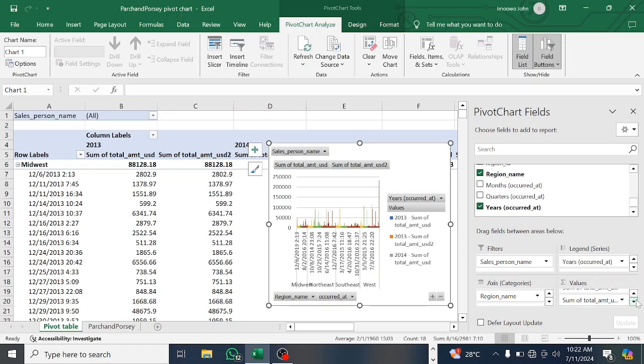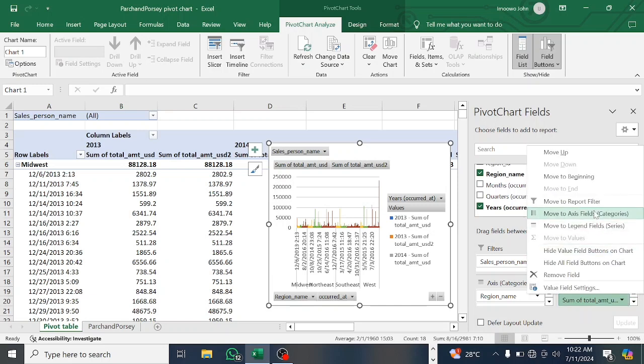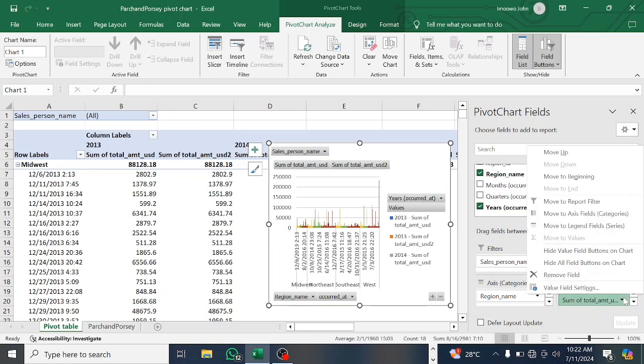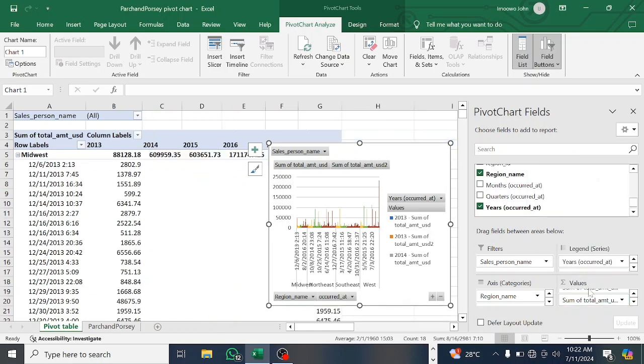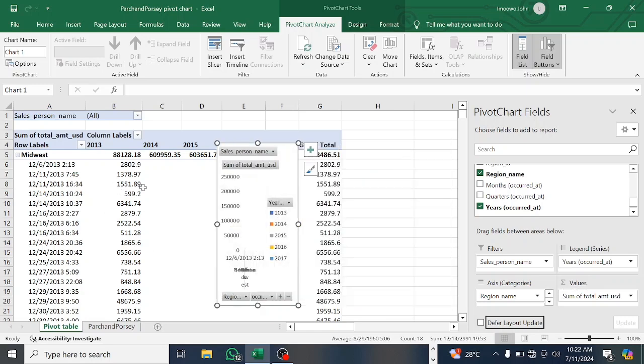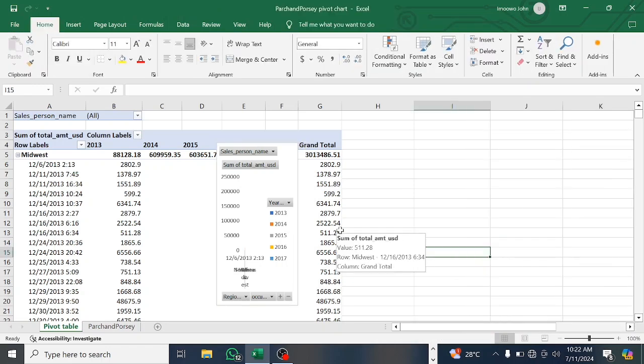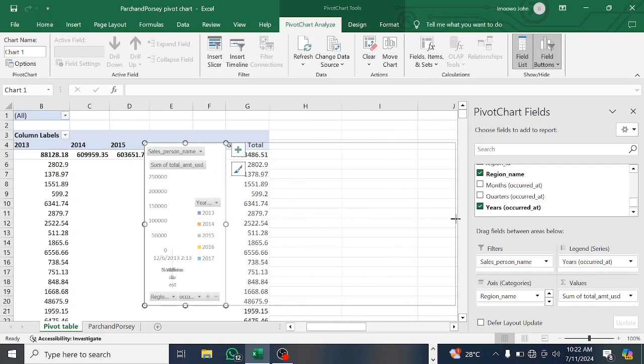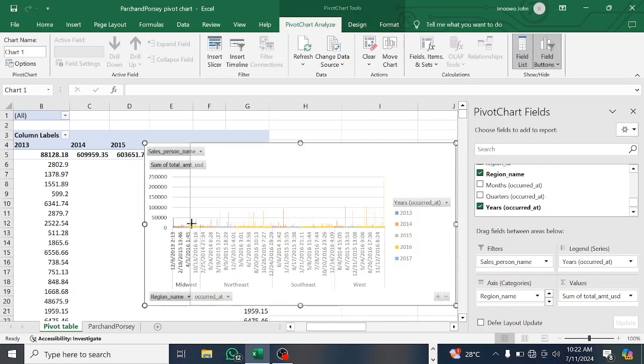Okay, so let's clean some values over here. Remove field. We have so much information over here, so let's remove some. Okay, so we want to create a space for our pivot chart.